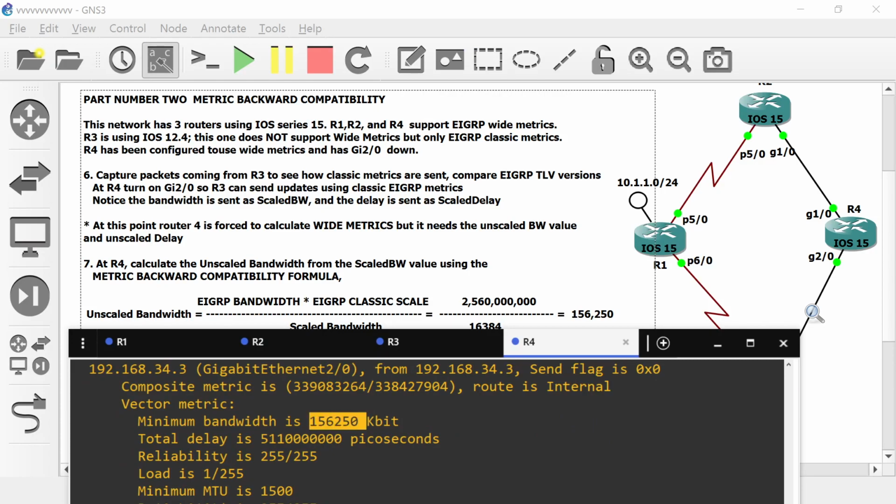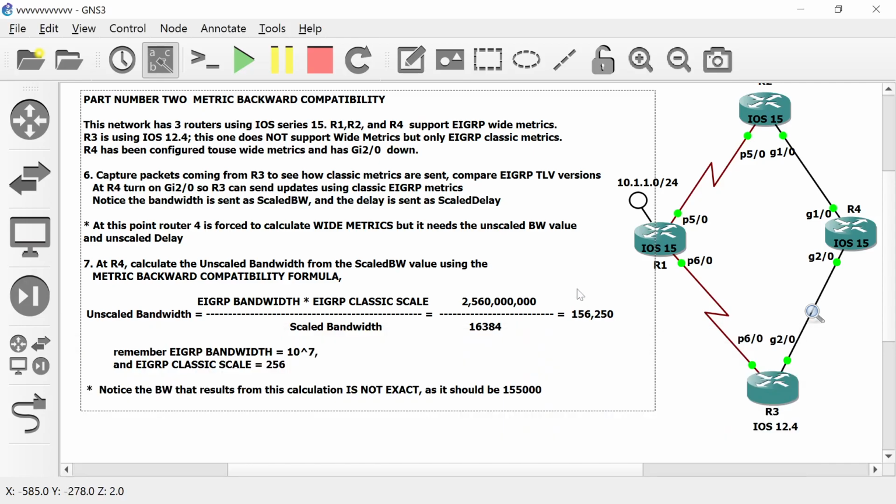It is this one. So notice that this bandwidth, the unscaled bandwidth that router 4 could calculate, is not exact, because the minimum bandwidth should be this bandwidth.